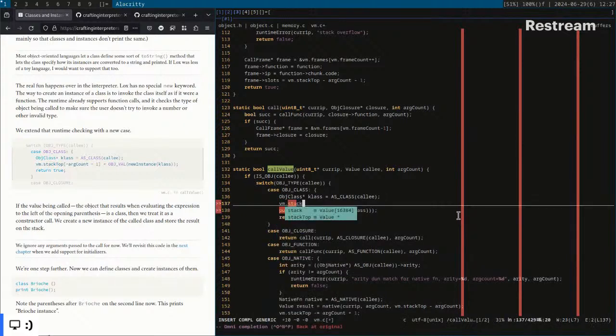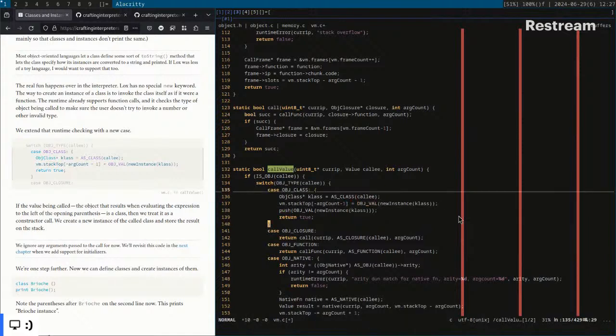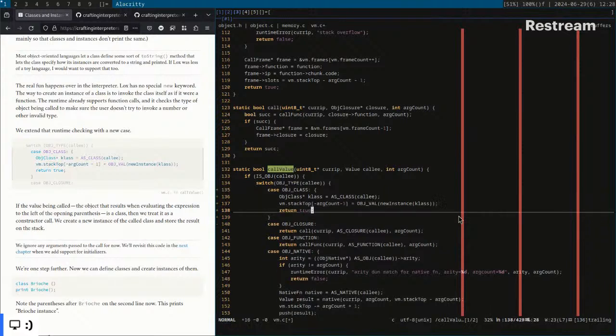I insert into the... okay. So when I call the object, I call a function, I update the stack to replace the last thingy with an actual object value and return true.